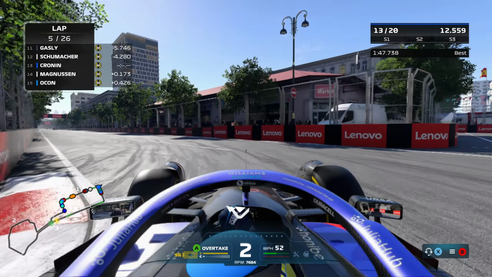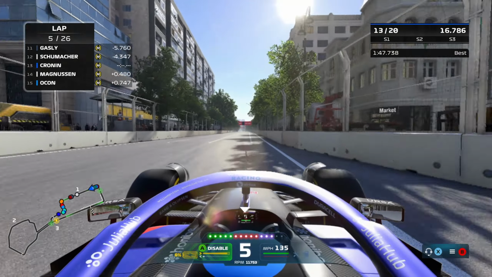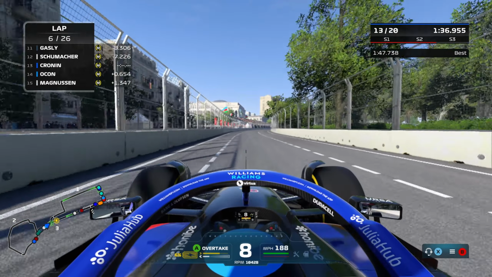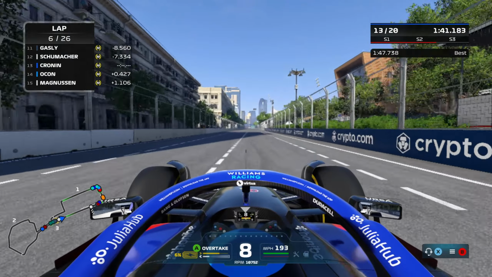Magnussen looking back to our inside. We're going to try and squeeze him out here for the time being. Didn't get close enough to really make anything happen. We're going to hold station for the time being and then push on to lap number 6. Ocon looking to set up his next challenge, taking the separation. He's way wide there out of the last corner. That's going to really help his case.